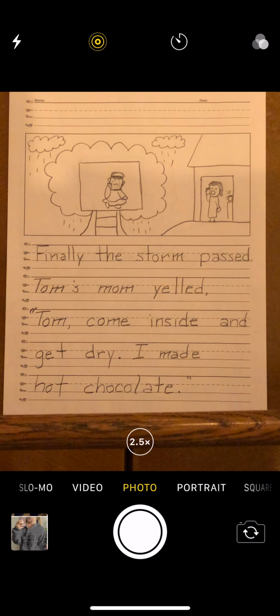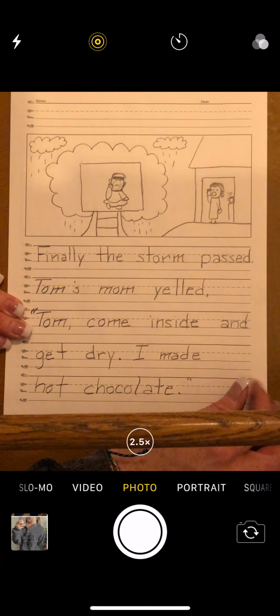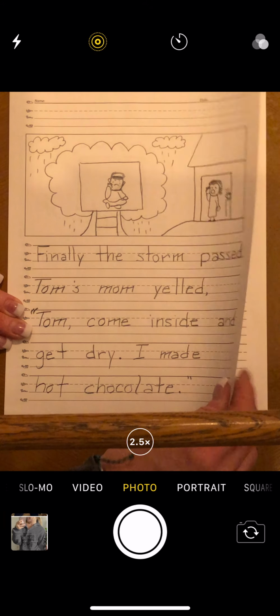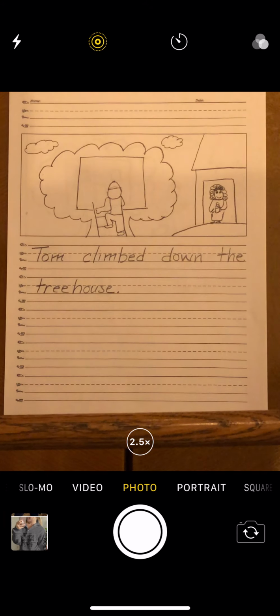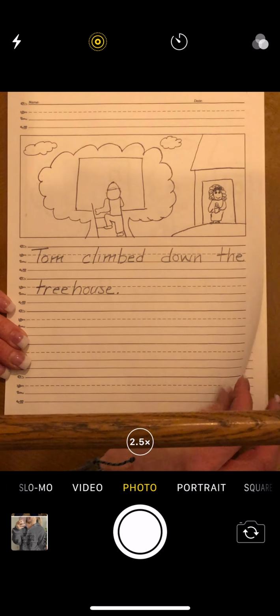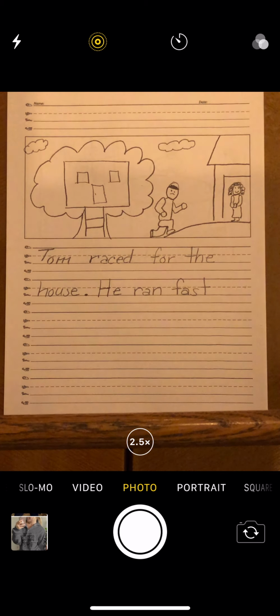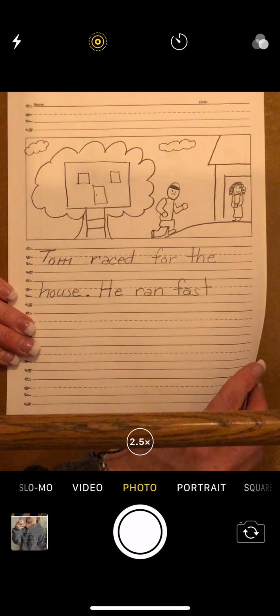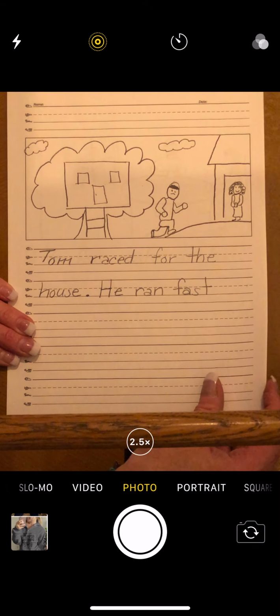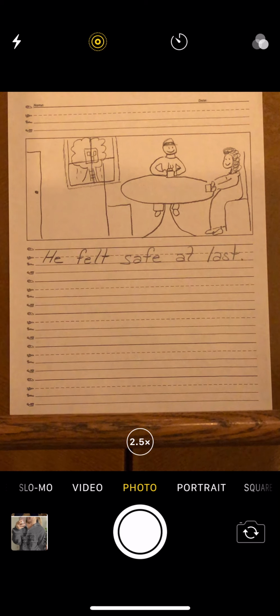I made hot chocolate." Tom climbed down the treehouse. Tom raced for the house. He ran fast. He felt safe at last.